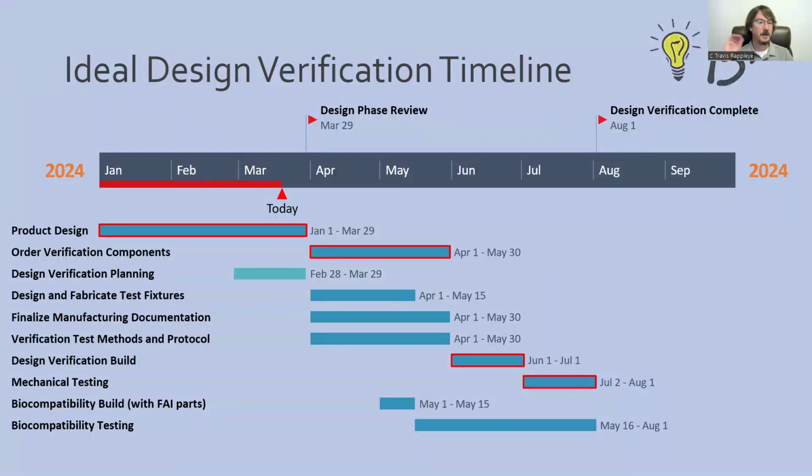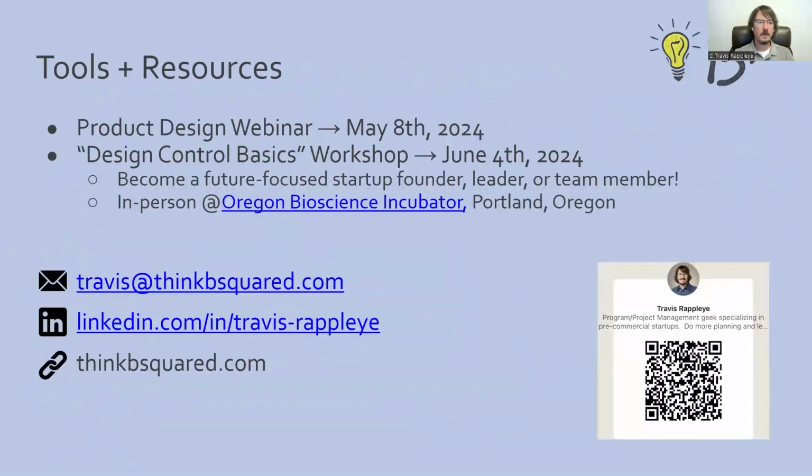Manufacturing is happier because we know when the design verification build is coming. We've got all of our documentation prepared ahead of time. The test labs are not scrambling with rush orders and expedites as well. I think it makes everybody's life easier if we do the design verification planning, pull that in just a little bit. We can save everybody headache, expense, and time doing it that way.